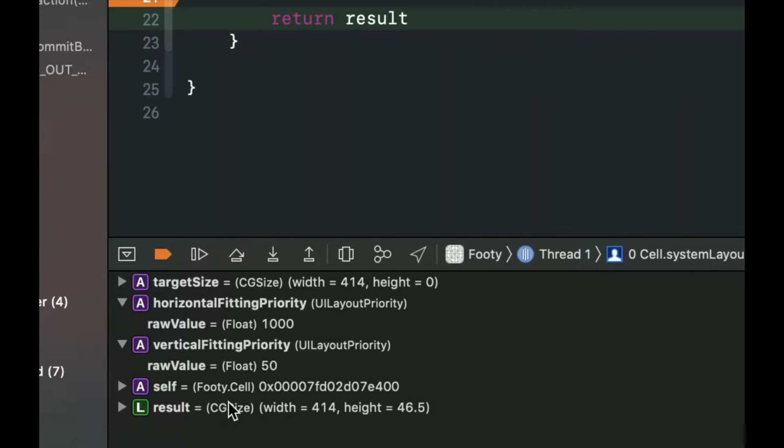So what happened here? Well, I'm not going to open the documentation for system layout size fitting size, but really it makes perfect sense. What UITableView does is that, before I even explain to you, I lied to you basically. I lied to you when I showed you my cell layout. My cell layout that I showed you, I told you it was not ambiguous and it was satisfiable. In truth, it was ambiguous, right? If you think about it, there are multiple solutions to that set of equations. So the obvious one is that my cell is as small as possible on the y-axis, right? It hugs its contents.